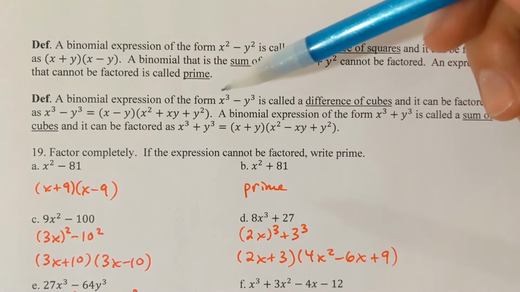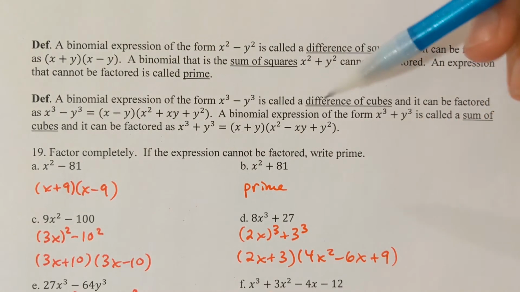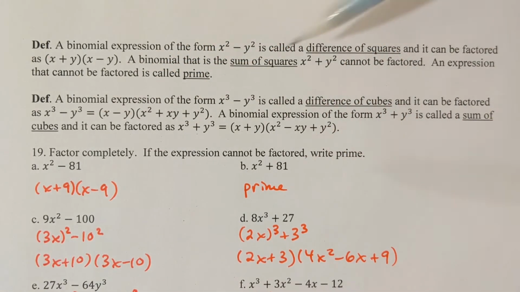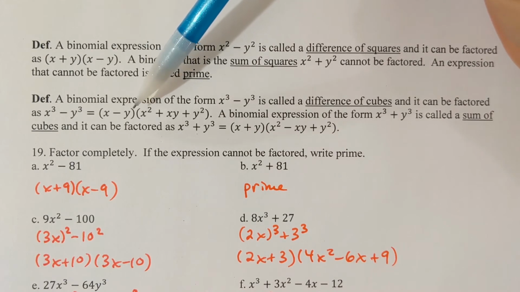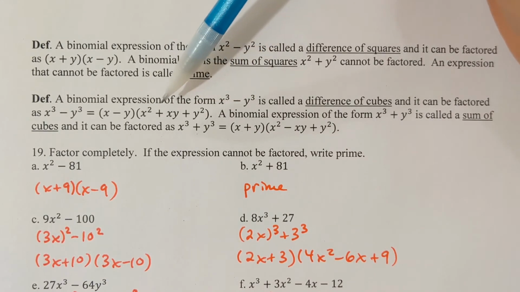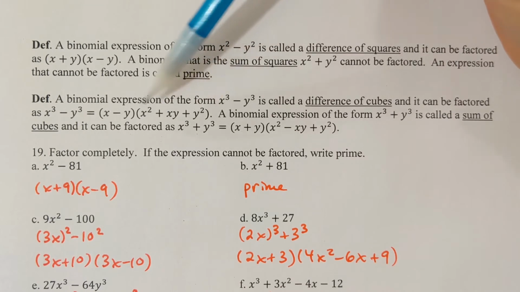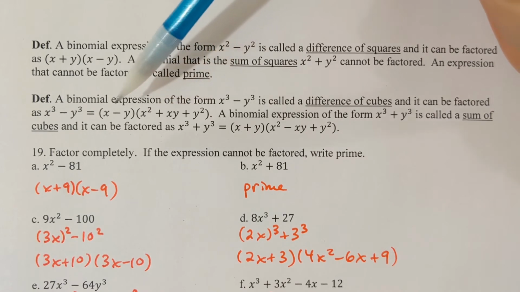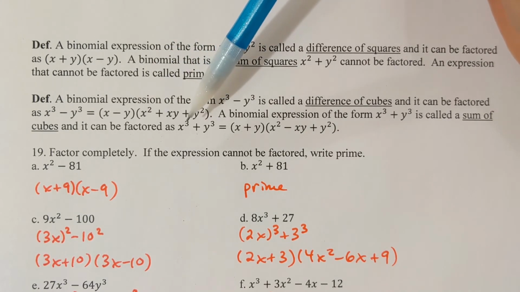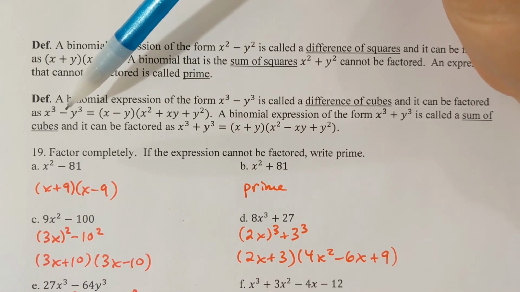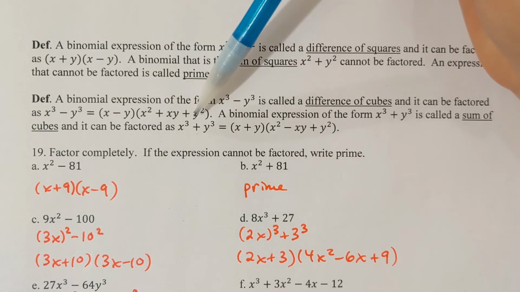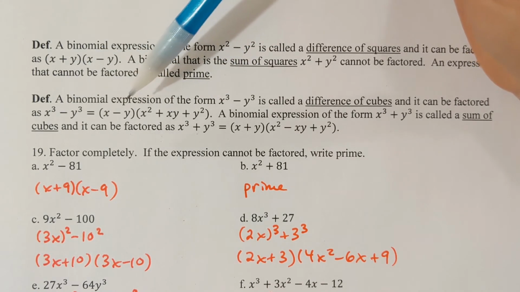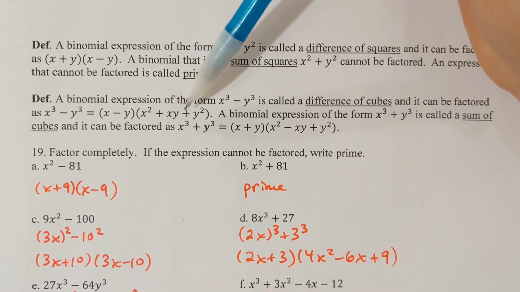A binomial expression of the form x cubed minus y cubed is called the difference of two cubes. And here's how the difference of two cubes factors. I look at the numbers that I'm cubing, which are x and y. And then on this trinomial part, I want to square the first number, square the last number. So there's going to be an x squared at the beginning, a y squared at the end, and then that middle term I'm going to multiply x and y together. Now with the signs, I want to look at the sign, and whatever the sign is, it's going to be same, different, plus. Same, different, plus. Okay, so with the minus sign, I'm going to want that same sign, different sign, plus sign.